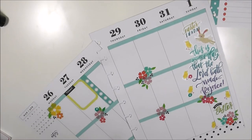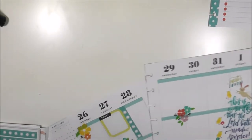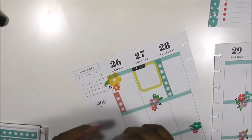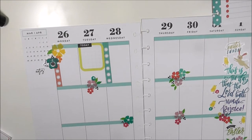I'm going to use this as well as my watercolor sticker book. I have these three checklists here that I cut from something else, so I'm going to use this. So I'm going to lay them down first and then add my little phone out here to the side. Alright, so let's see what else we're doing. Wednesday, let's run some errands on Wednesday. We're running errands on Tuesday as well.